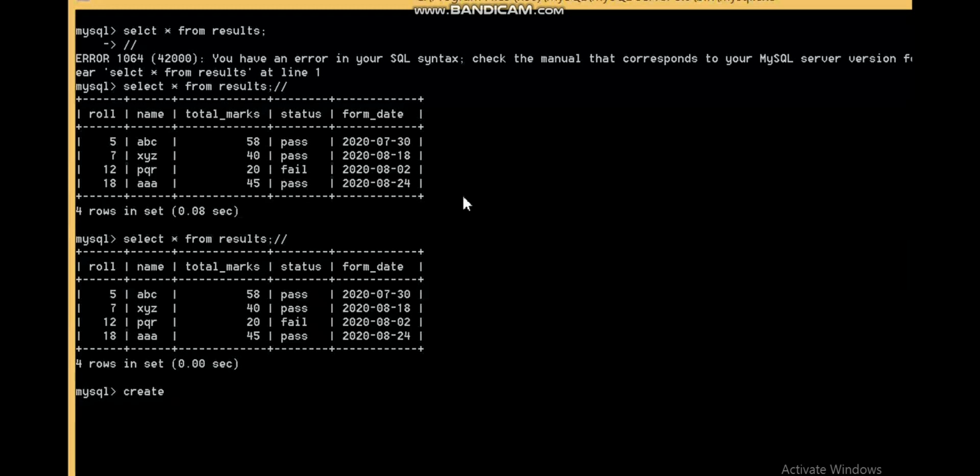So for example, create procedure, it has no parameter as such.